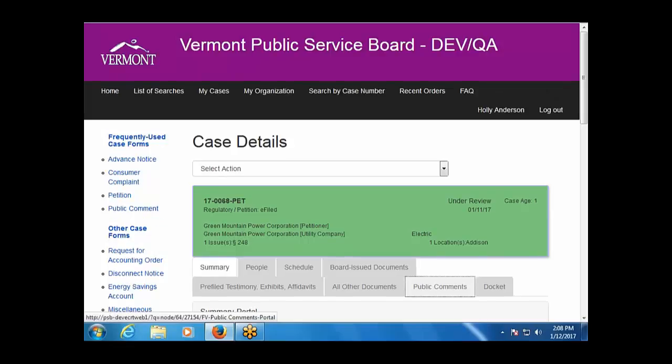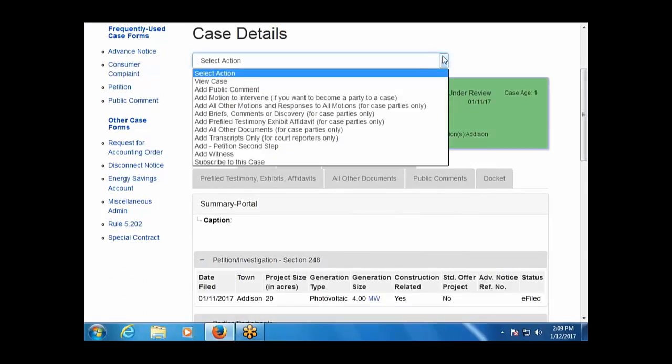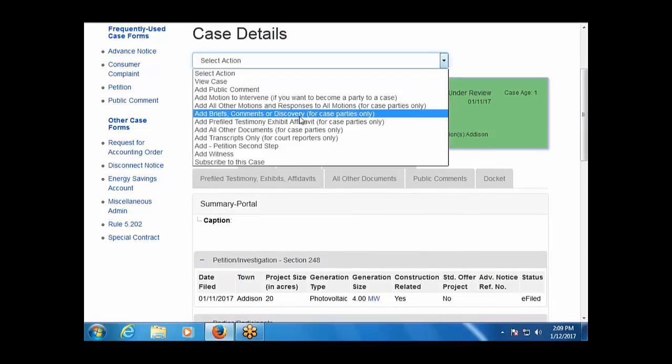Let's move on. I think we're going to go back to motions to show you a different screen in motions. Now I'm in the correct case.